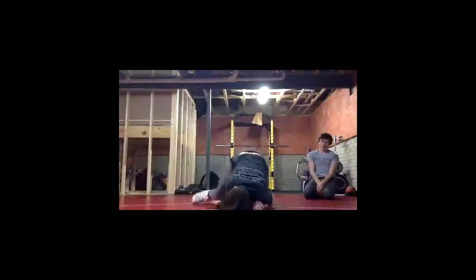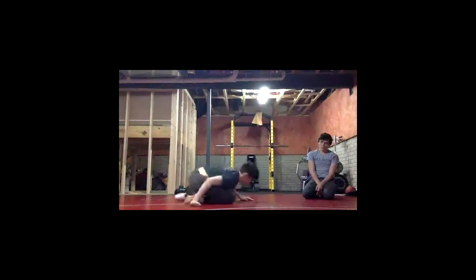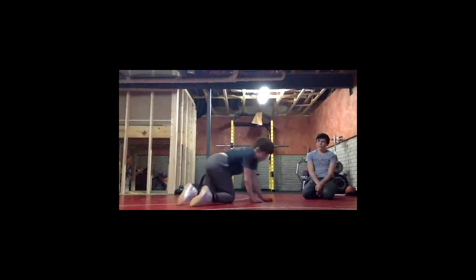Good. Knee elbow. Head up. Good. Now wide the base. Real wide base. Good. Now wiggle back where you want to be. Good. Don't break yourself down. Now get to your referee's position. Good stuff. There we go. Good. Switch it up, Butcher.